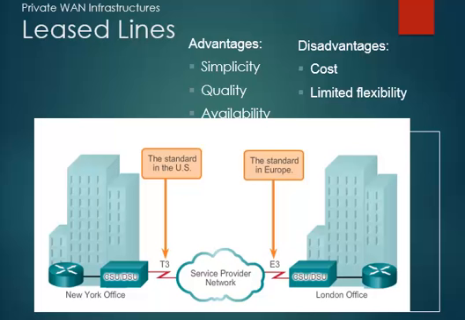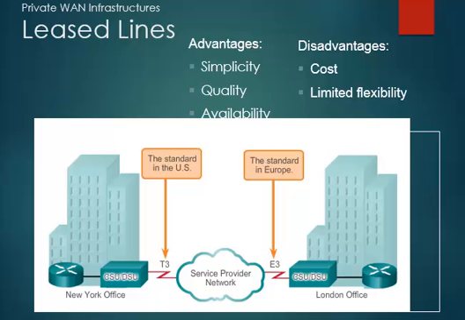The disadvantages of leased lines include cost. Point-to-point links are generally the most expensive types of WAN access. The cost of leased line solutions can become significant when they are used to connect many sites over increasing distance. In addition, each endpoint requires an interface on the router, which increases equipment costs.